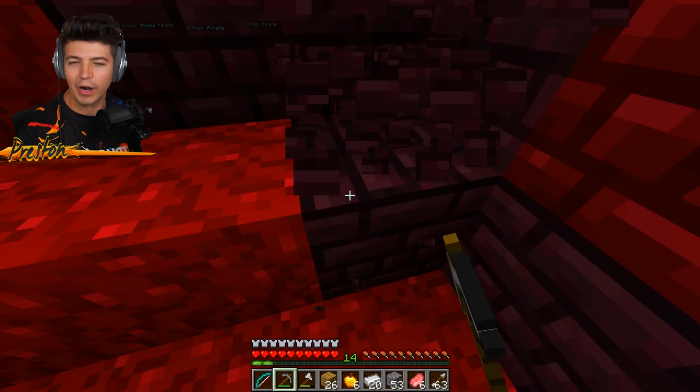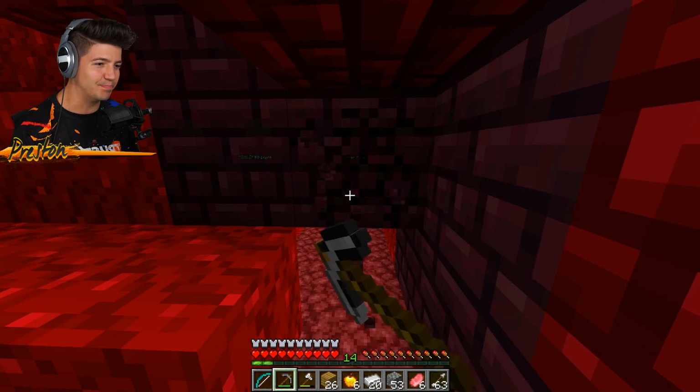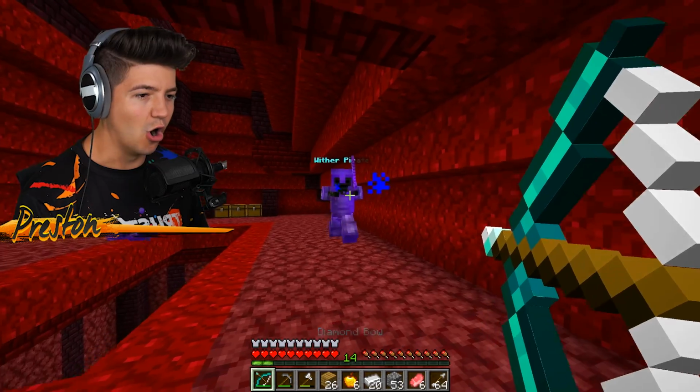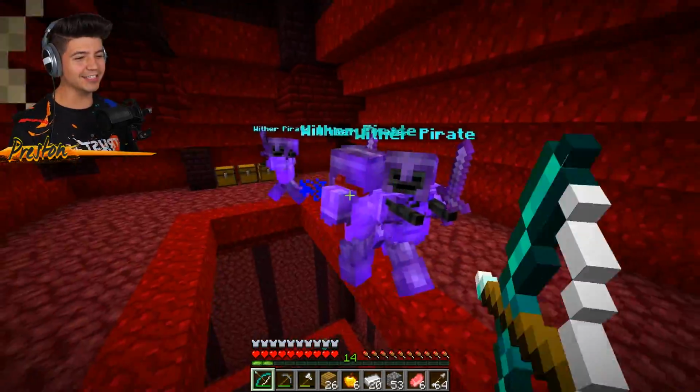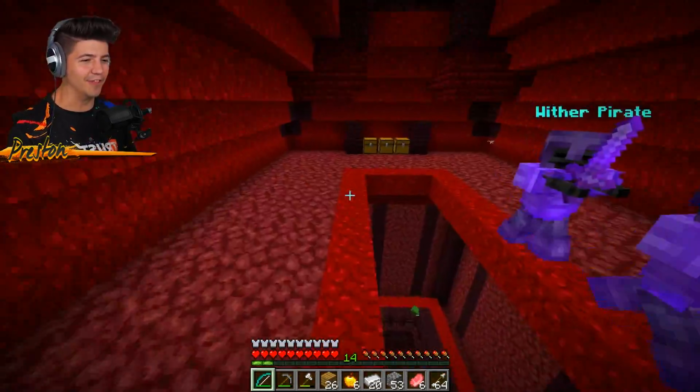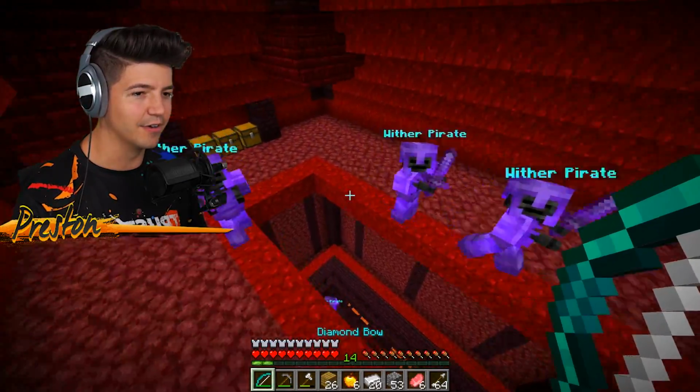I feel like I am ready to take on the Ender Dragon, but I'm gonna kill these pirates because I want to see what happens. Oh, look at that, blue particle effects from the diamond bow. This looks really good. This is just not fair. The fact that I'm allowed to fly is just not fair. Oh, they fell down. All right.